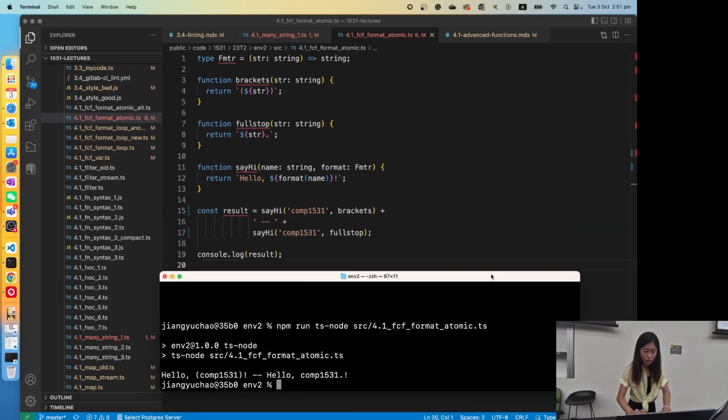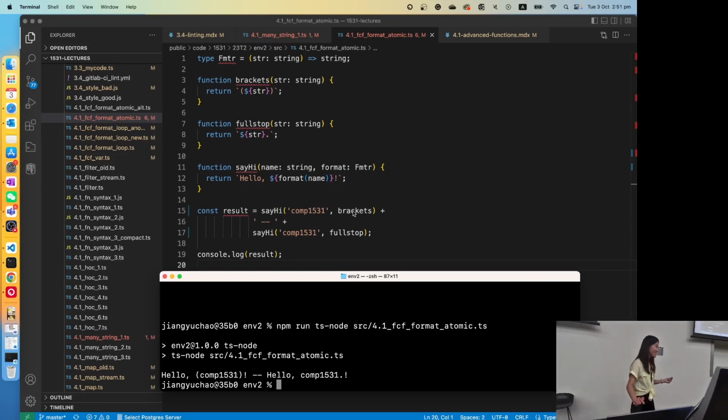In this code, we want to console log the result, and the result is from calling the say hi function. The say hi function has two parameters. One is name, which is a string, and then a function is passed into this say hi function. So we use a function like a variable, as a parameter for the say hi function.